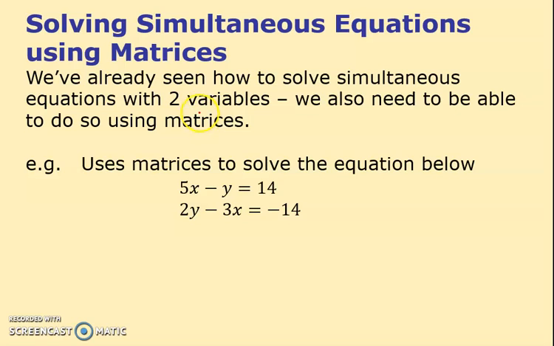We're going to try to use matrices now to solve these two equations, and it's a bit daft really because we know a variety of different ways to solve these. But I'm going to use matrices to do them anyway, just to show you the method, and then we'll extend to 3x3s. So notice here, I'm going to write these in the matrix equation form. I've got 5 and minus 1. These are written the wrong way around, just to confuse you. You've got minus 3x, and you've got plus 2y. That is multiplied by x, y, and the answer is 14, minus 14.